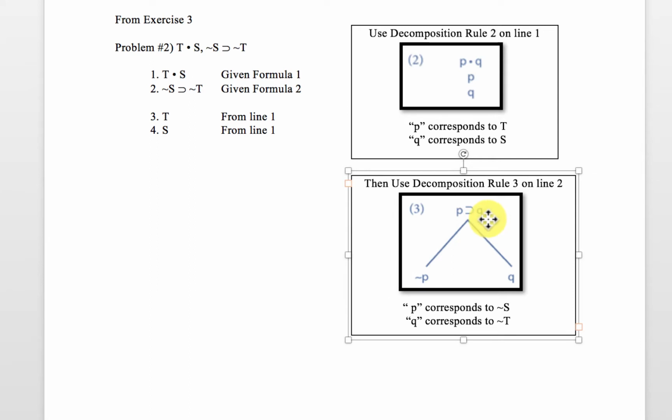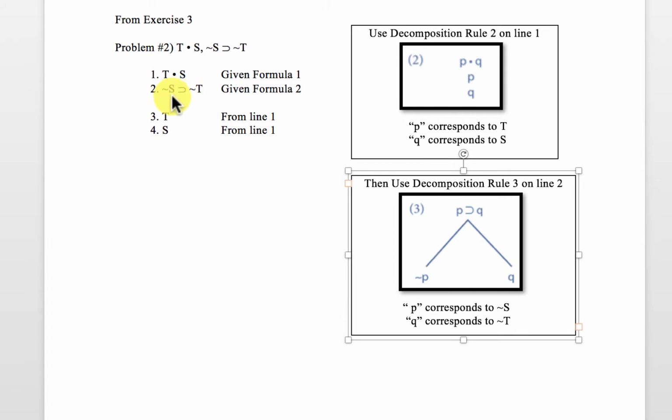Whatever's to the right of the horseshoe, we're going to copy and directly paste it to the bottom of the right branch. On line 2, the formula that corresponds to the lowercase p, the formula left of the horseshoe, is not s. The formula to the right of the horseshoe, where the lowercase q is, that is not t.